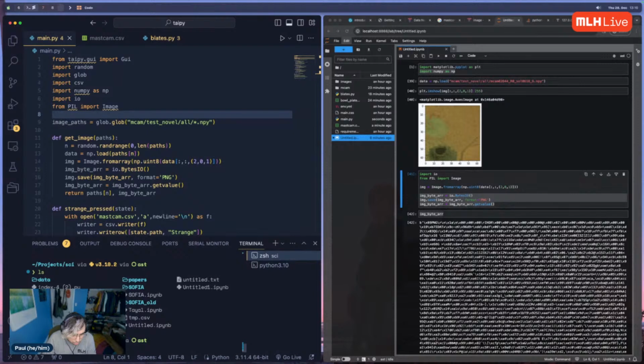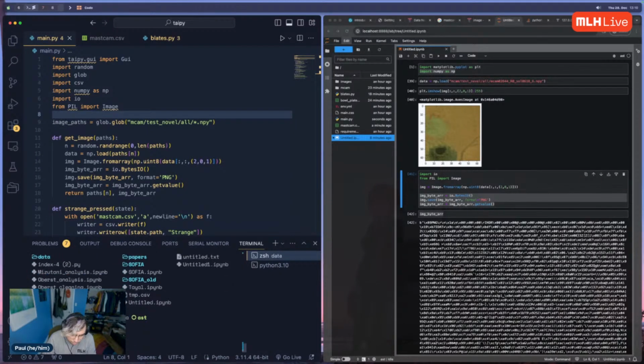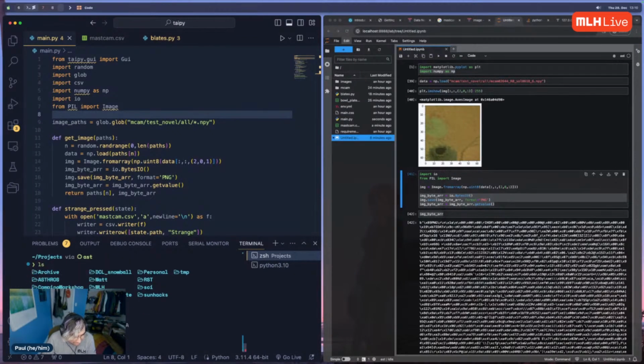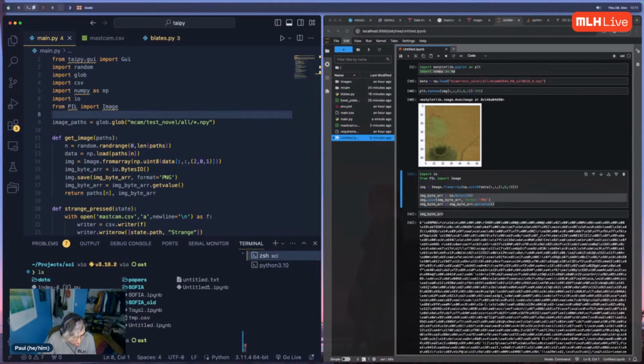So, ooh, where is it? And more importantly, what am I allowed to show people? I think science here. One of these should be my fits file.